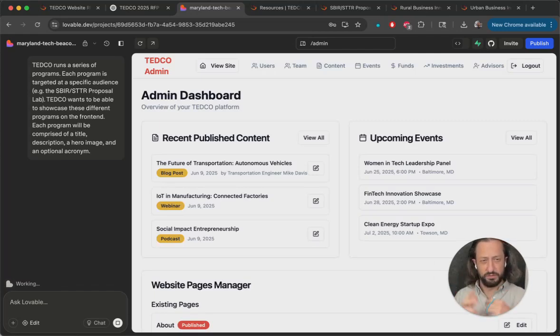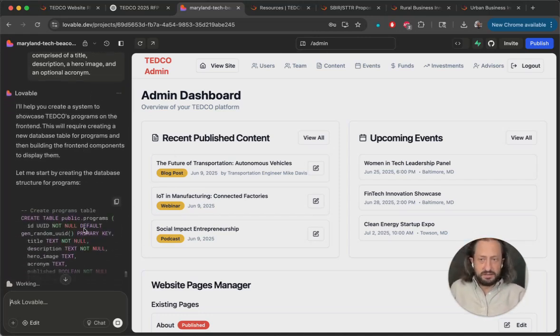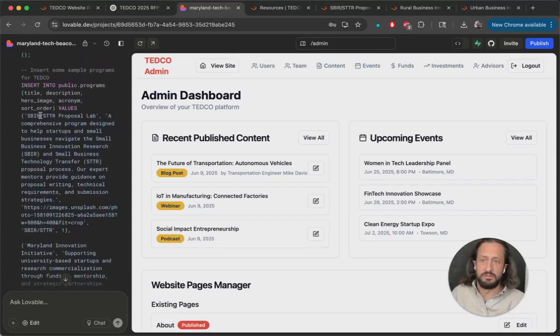Okay. I saw it just refresh the page there a little bit. I haven't signed in a couple days, so probably have to update some cookies or state. Let me start by creating the database structure. Cool. Great. So I do know SQL, but you don't have to be that experienced of a software developer to look at this and kind of understand what it's doing, creating a database table. Oh, wow.